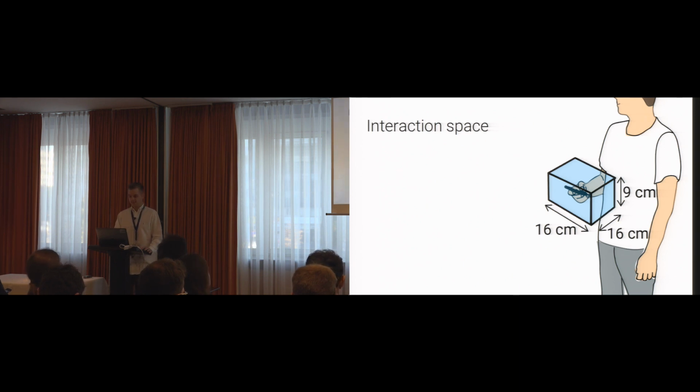To define the size of this control space, we performed a short pre-study which shows that users can easily manipulate a cursor where 1 centimeter of phone translation reflected into 120 pixels of cursor movement on the remote screen. As you will see later in the study and implications, we use a Full HD 16:9 TV as a remote screen, which was mapped to a control space of a size of 16 by 9 centimeters, and for the depth we also used 16 centimeters.